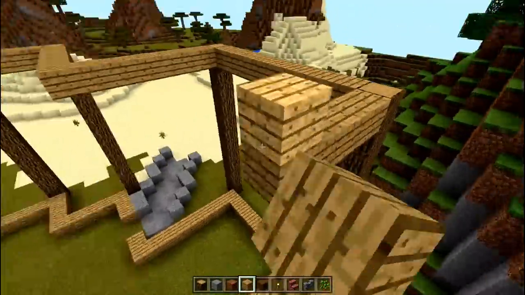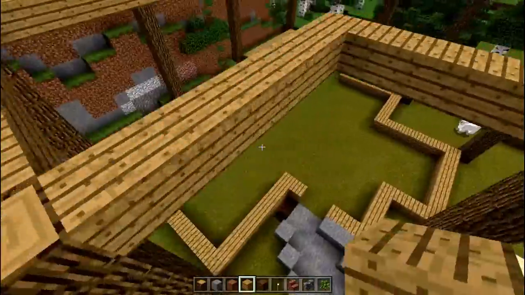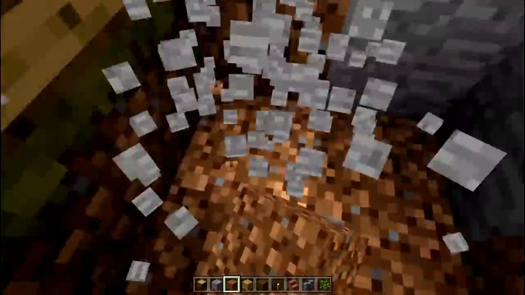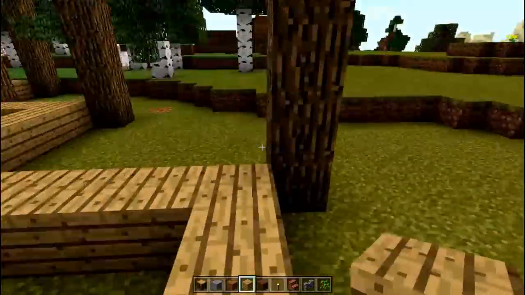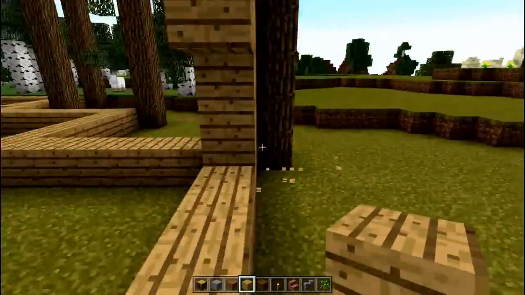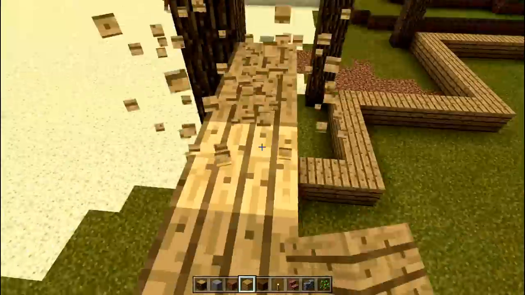The hardest part in this build is like the roof and filling on all the stuff, because it took me like an hour and a half just filling up the whole thing. Took me half an hour to fill up the whole roof, then half an hour to fill up the whole house, which is the walls, which I'm doing right now. I'm filling everything out.